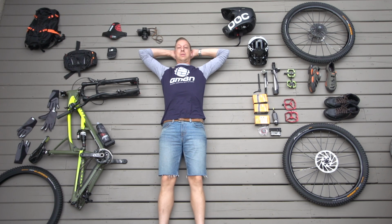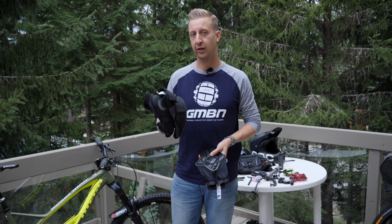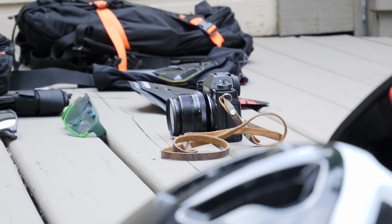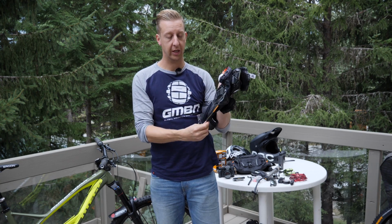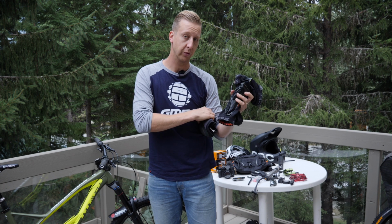Protection is also a really sensible idea for any mountain biking trip, let alone a place like Whistler. So at the very least, you need a decent set of knee pads. I like to carry two sets: a heavy duty set for riding the bike park, but if I'm riding outside the park, I don't really want a big heavy pad that constricts my riding, so I like a lightweight pad. These ones in particular are just like a lycra sleeve with very minimal padding. Not enough for a big hit, but super comfortable for all day use.